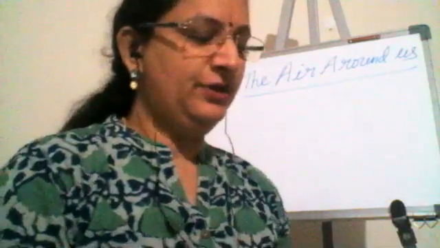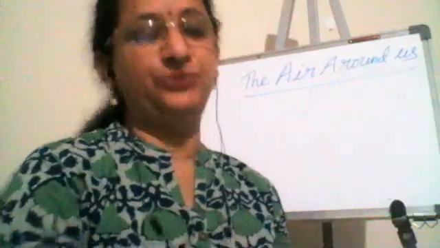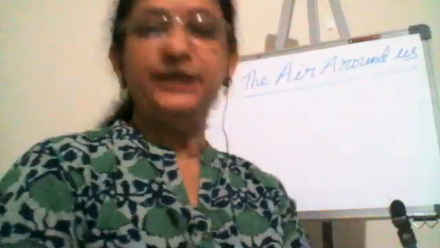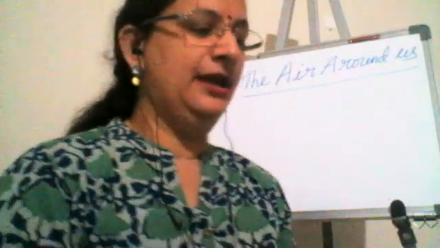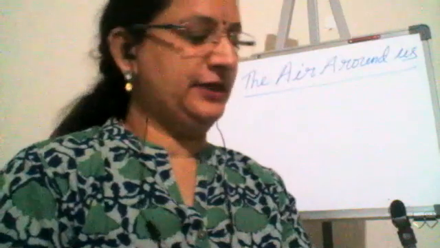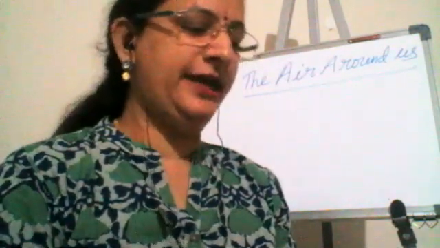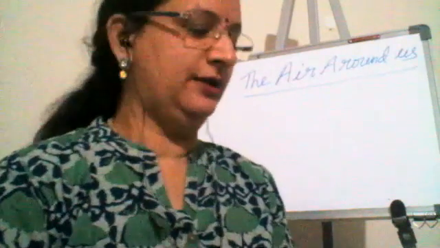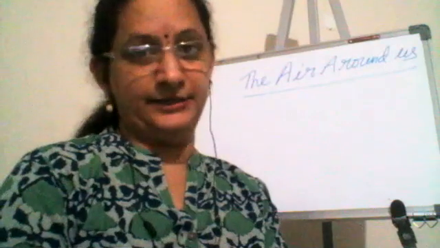So now we will be just reading from the beginning of the lesson and then we will start with today's lesson. Let's begin to read the lesson. You will read in your mind. Page number 97. Air is all around us. We need air to live. We cannot see air because air has no color, but we can feel air. Let us see what air contains.